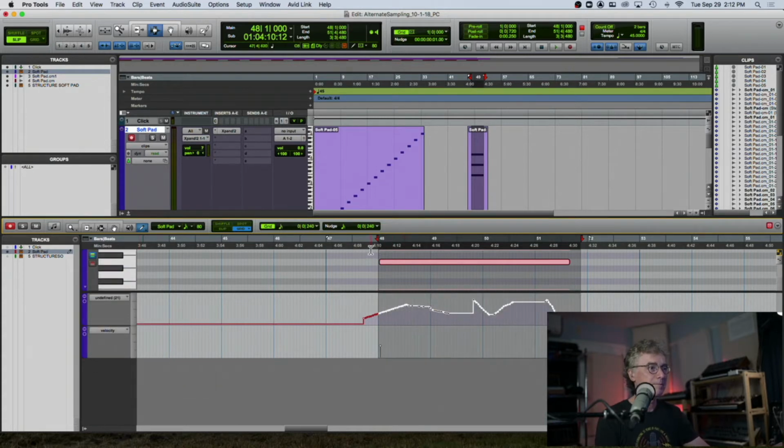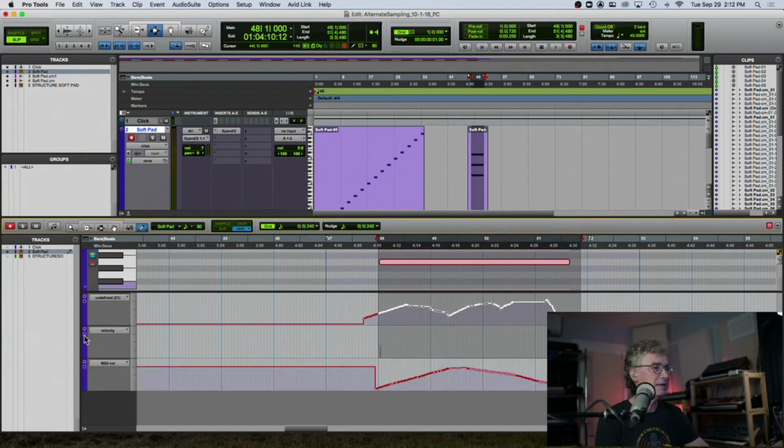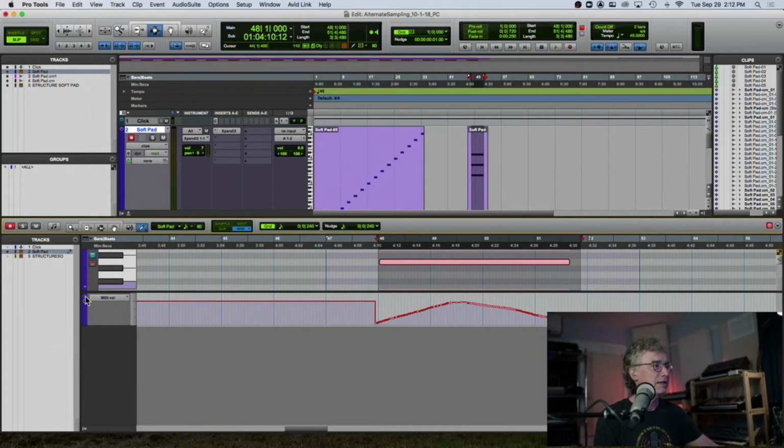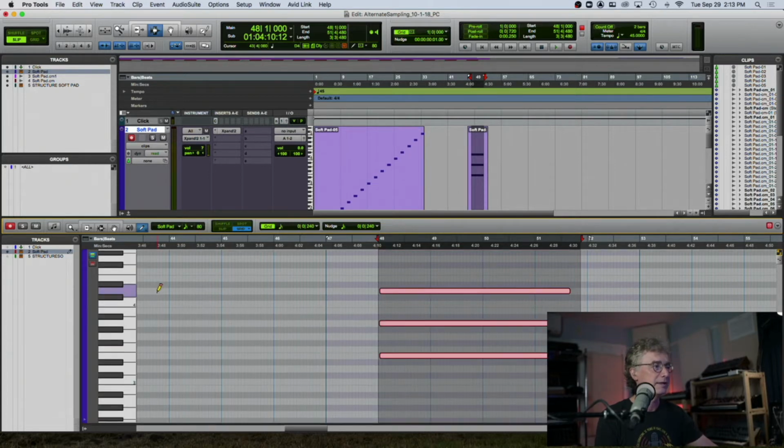my velocity and the cutoff filter work I did. And you could add as many of these as you want. It gets to be, like I said, a lot to view. And then you could just click the negative sign to get rid of them, and then you can just close this down like that.